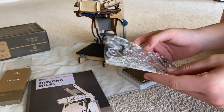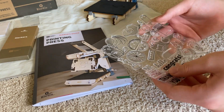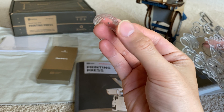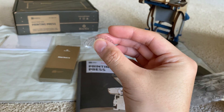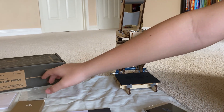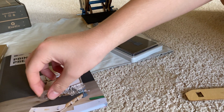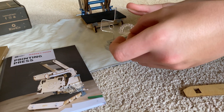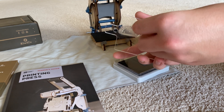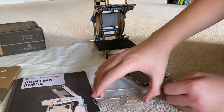So how do you load one of these on? In order to load one, also if you're ever going to use these, they come right off with water, so that's all you've got to do. If you're going to make some taco design, it's kind of like a silicone printout. You can have a 'thank you taco' or something. You load it — you have the printing card, kind of like a slide — all you have to do is attach it on, same as one of those window decals. It's going to be backwards, so you can stick it however you want, then flip it around, and that's how it's actually going to stamp. Make sure it's fitted the way you want.